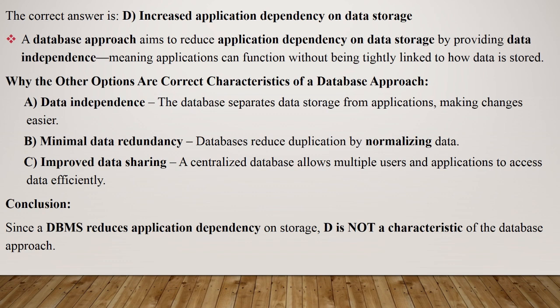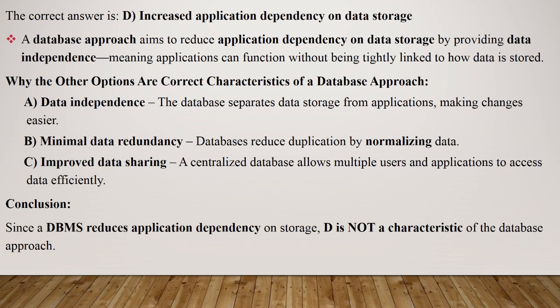Why the other options are correct characteristics of the database approach? A. Data independence. This is one of the database approach characteristics. The database separates data storage from application, so you can make changes easily because of the data independence. You can change, you can update, you can do everything. This is one of the characteristics of the database approach.